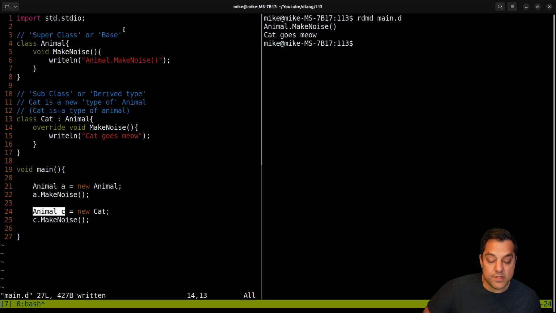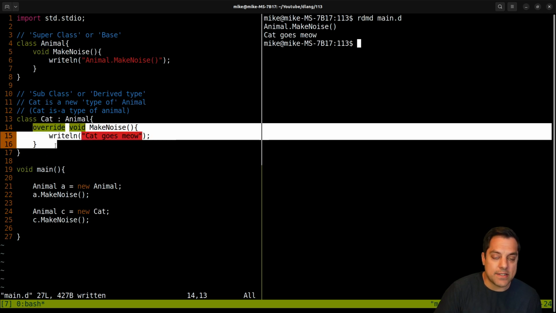So animal, that's the superclass or the base, and then we can instantiate from it, or allocate from it, any new type, like new cat. Because this thing is of type cat, we've said new cat, allocate the memory for a cat, so we're going to call the cat member functions.